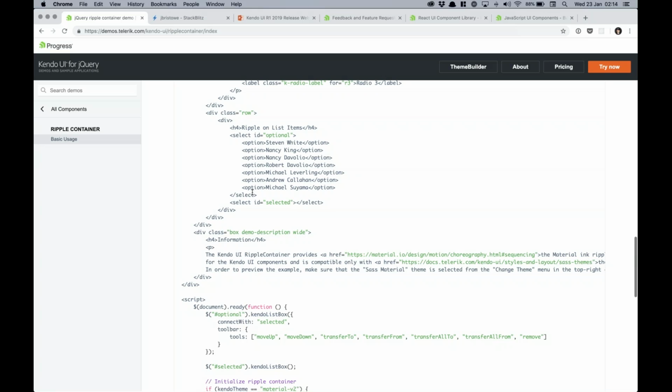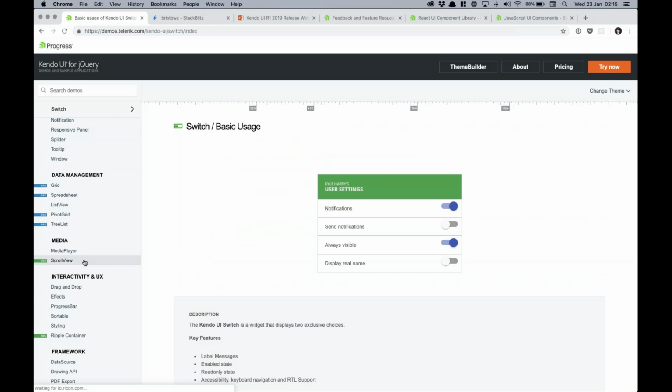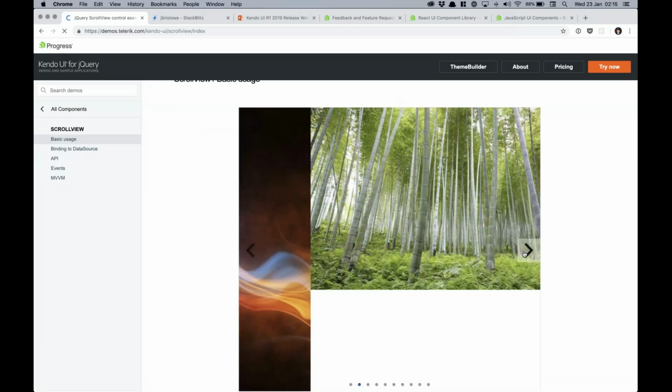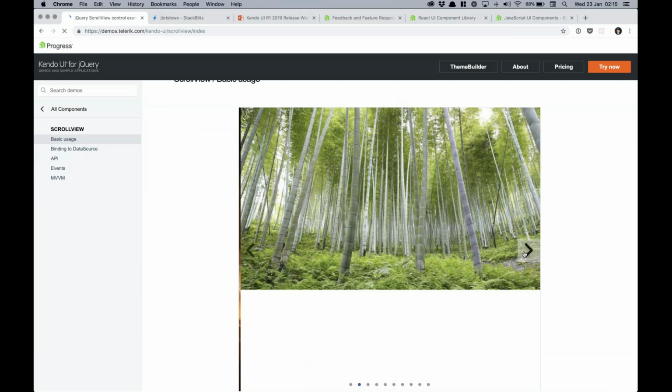And finally, and certainly not least, we have the scroll view, which is something that you see very popularized on blogs or news sites, etc., where I can navigate through a variety of items simply by specifying one side or the other. It is interesting, I can actually designate a list in the markup, or I can bounce to the data source component.